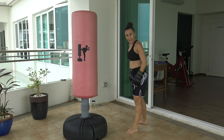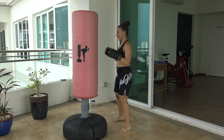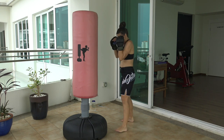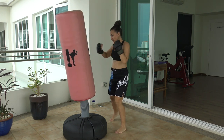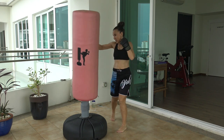Now, so your left leg's still in the front. You're gonna do uppercut, hook with your right side. Fighter stance. Three. Feet hip width apart. Here we go. Uppercut, hook. So first, now you have to figure out which way the bag is moving. And let's try to control it.